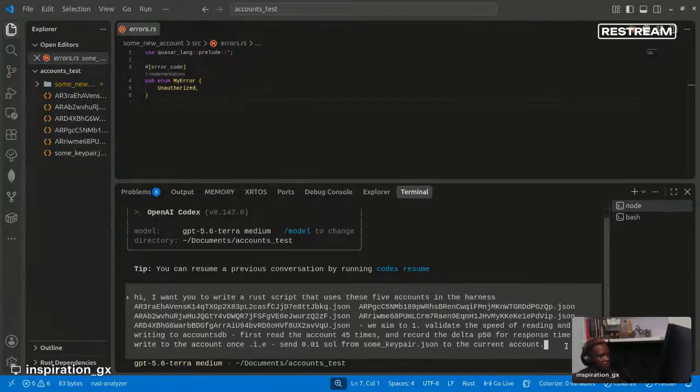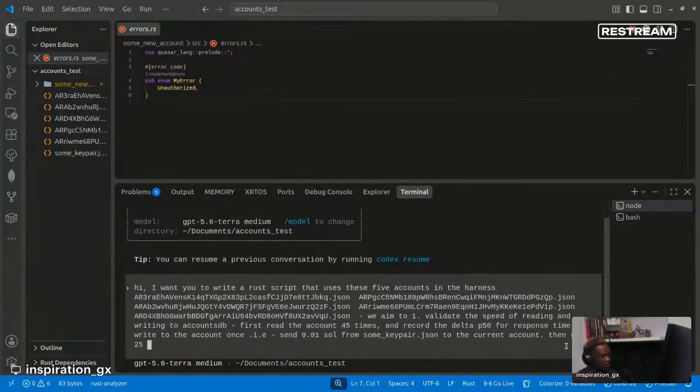Once you send 0.01 SOL to the account, then read 25 times again. I think that covers everything: fetch an account, get data, send a transaction involving the account, and get the delta to the recorded P50.